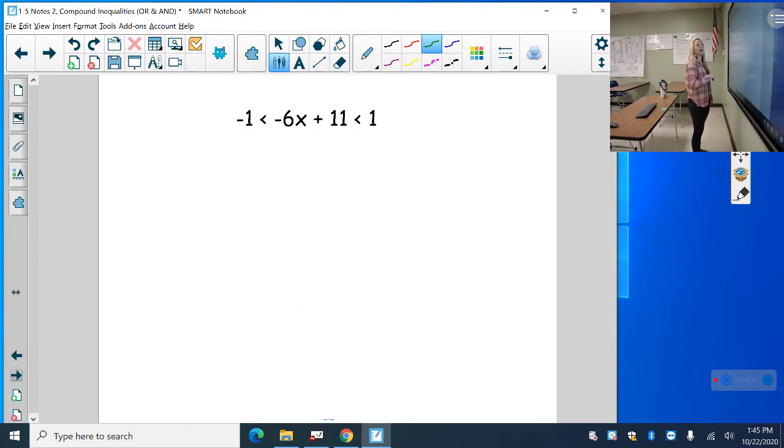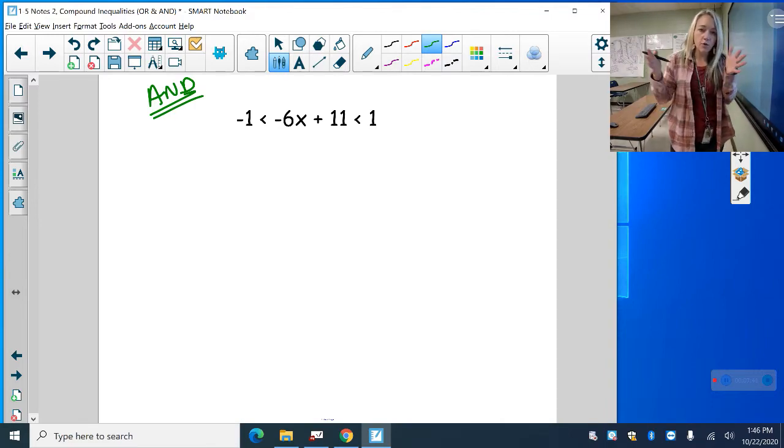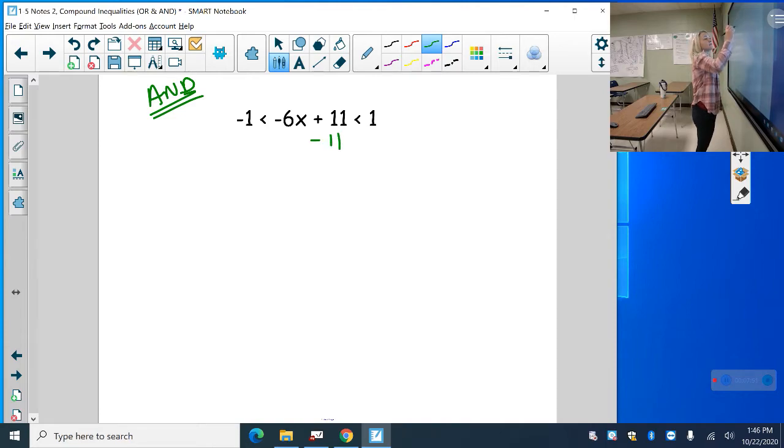All right, let's solve another "and." Now, when you have something that has two inequalities and something stuck in the middle, this is always an "and," okay? This just means that they took the two inequalities and kind of pushed them together. So you can solve this all at one time. Pay attention here, because this is different than what you've probably done in the past. If I subtract 11 from the middle to get x by itself, I have to subtract 11 from this inequality, and I have to subtract 11 from this inequality. You have to do it to both inequalities. Remember, compound inequality means two.